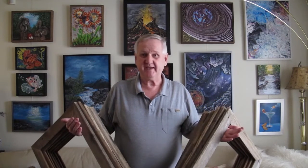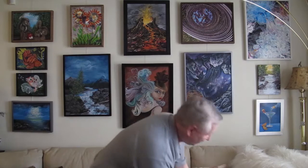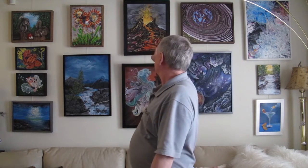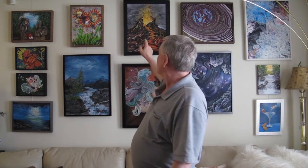I finished making all the frames. The next step is for my wife Elizabeth to figure out how she wants to finish them — the finishing will depend on the actual painting so it complements the painting itself. She does that in a variety of different ways. On my left is a group of paintings where she painted the frames different colors. In the center we have black frames. Over here we have natural barn board frames, but those joints are more traditional than the ones we did in this video. This is also a barn board frame but she painted it black — it's called Magma Mayhem, and she painted it a couple of months prior to the eruption in Iceland, so it isn't based on the actual eruption.